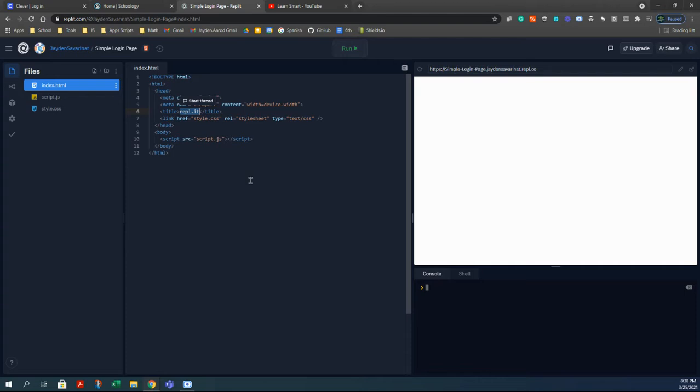First of all, our title, instead of rebel.it, let's say login page. Alright, we got login page. Now what do we do? Obviously we want a title. How about the title is simple login page?